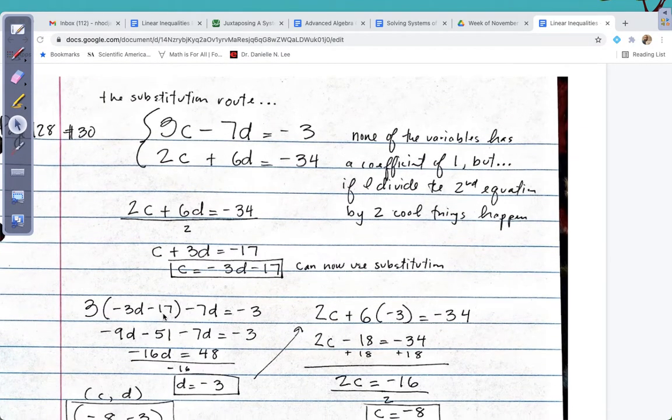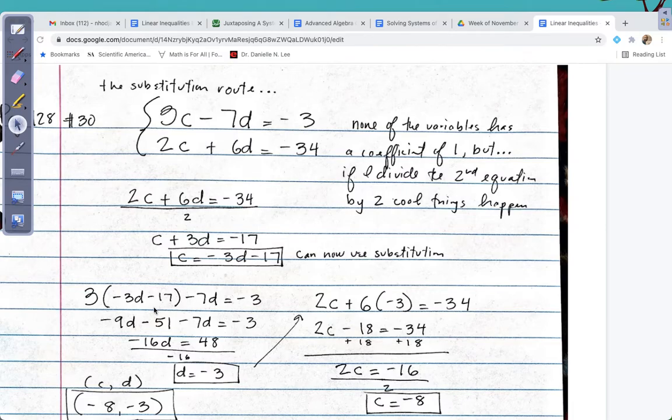Well, because now this equation has just one variable in it, and that variable is the letter D. In any equation like this, a first degree equation, where all the powers of the variables are 1 and there's only one variable, it's very likely that I'm going to be able to isolate that variable and solve for it. If you follow through the math, I don't feel there's a need to go through step by step, but I'm distributing here, combining like terms of negative 90 and negative 70. I find that D is equal to negative 3. And that's half of the story.